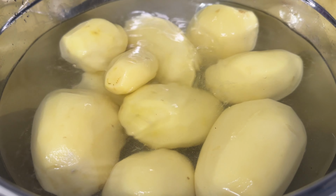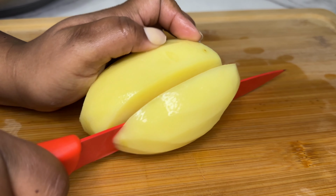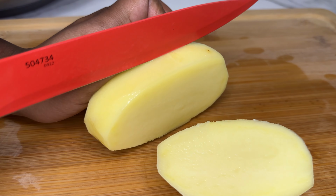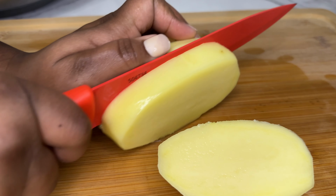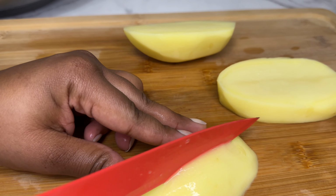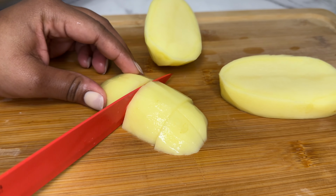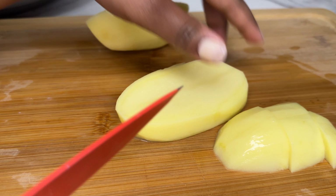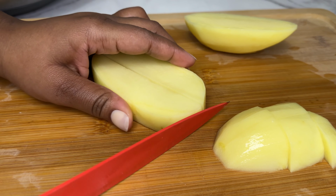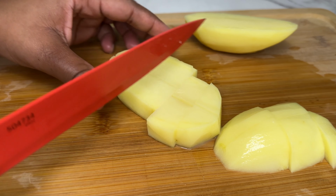As you're peeling each potato, try to add them to a bowl of ice cold water, so that they don't turn into a different color. When dicing your potatoes, try to get them into the same equal parts. Definitely unrealistic depending on the shape of your potato, but we try to get nice equal bite-sized pieces so that they can boil equally at the same time.